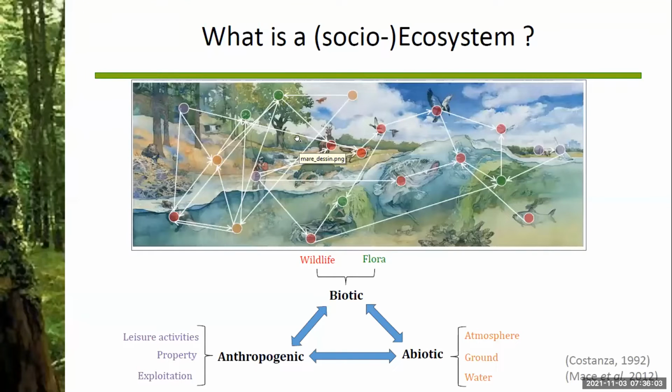First of all, I want to come back on the definition of what is an ecosystem. We take the definition of an ecosystem of elements, different types of elements, biotic, abiotic, and anthropogenic, and it is the interaction between these different components of the ecosystem. And we take the definition of the socio-ecosystem because we split the anthropogenic components and the biotic components. Normally, anthropogenic components are biotic components. To make my model step by step, we prefer to split them in two different parts of components.